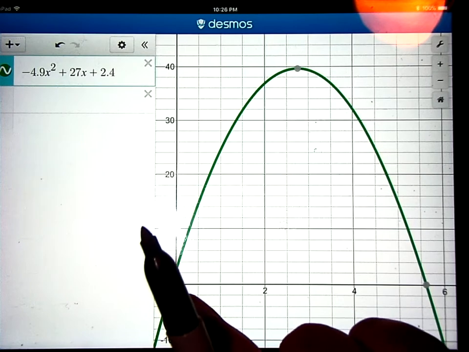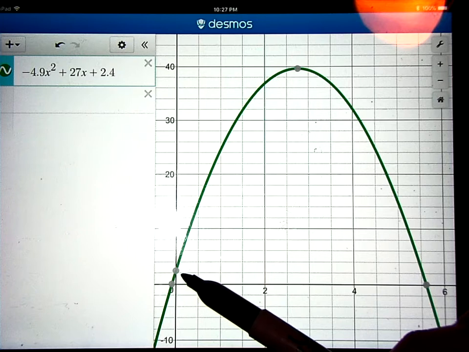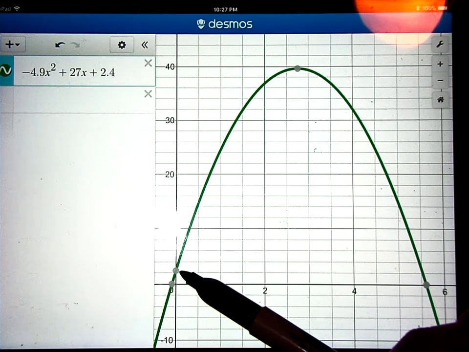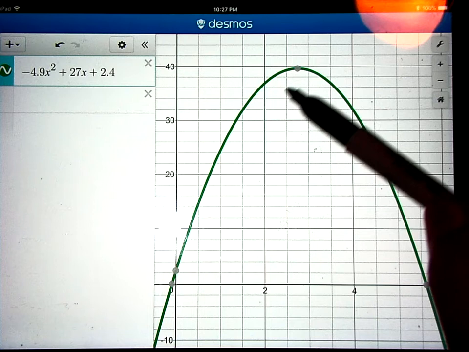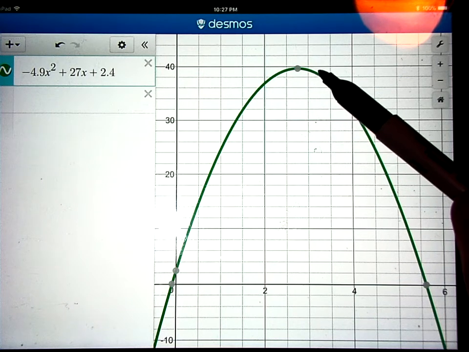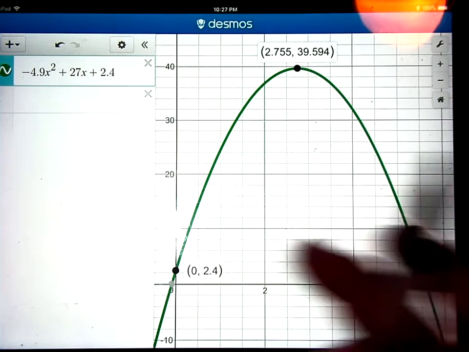There's my x-intercept, this one right here, but it's not really in the situation because it starts up here at the y-intercept. Okay, so we're not going to worry about this guy. We're just going to look at this guy. And then up here we have the maximum, or the vertex. Remember, that's also called a vertex. And then down here we have the x-intercept again. So I'm going to draw the situation getting all of these points labeled because I just want to know everything about this.